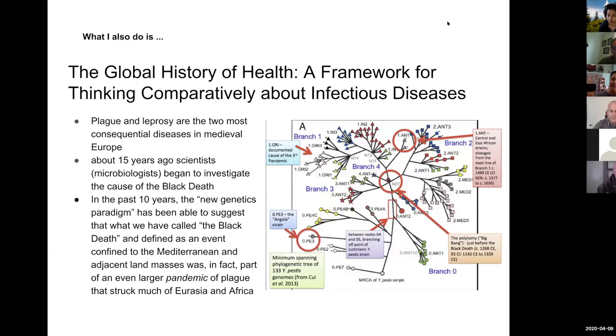But that gives you a sense, and if you look at that circle right in the middle of the diagram, that's the Black Death. They've actually retrieved Yersinia pestis, that's the bacterium, from a cemetery in London that was a burial site for the Black Death. So anyway, everything that we know, or everything that we can say with certainty about the history of plague has been determined really in the last 9 years.